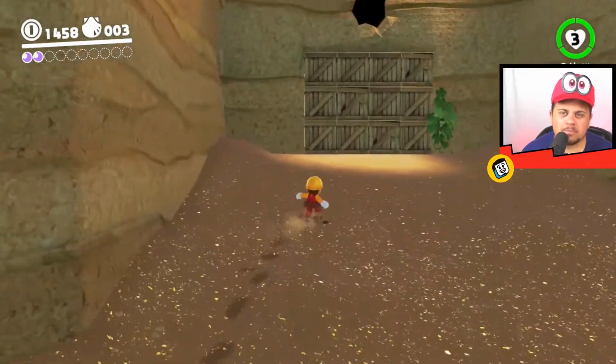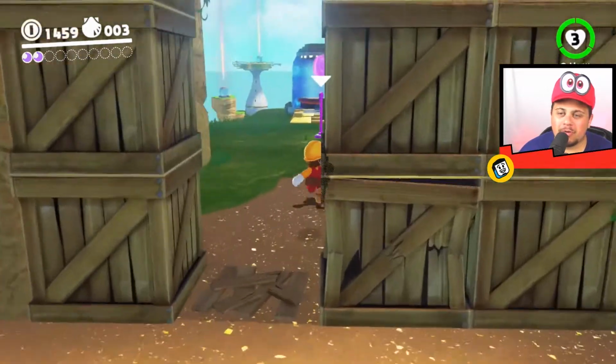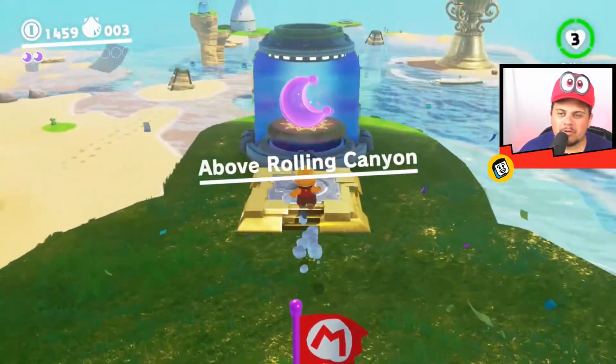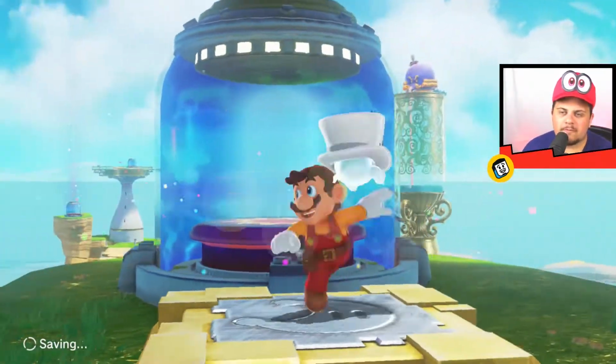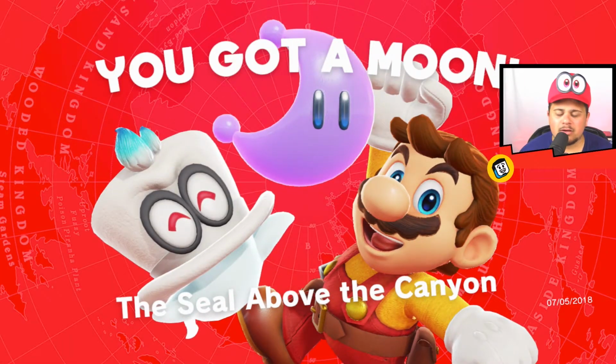So there's 100 purple coins in this area, and we only have 3 of them as of right now. And here we go, above Rolling Canyon. So there's our first story-driven power moon for now: the seal above the canyon.